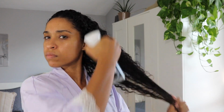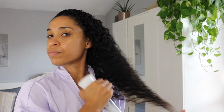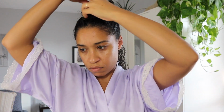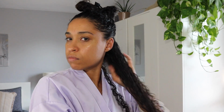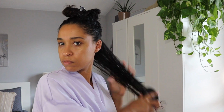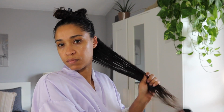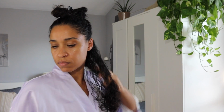But of course I want to keep spritzing my hair throughout the styling process, and this just ensures that my hair remains frizz free. You always want to apply product to either really soaking wet hair, or, you know, try and keep your hair as wet as possible to ensure that it will dry frizz free. I'm also passing my tangle teaser through again just to get rid of any last minute knots and to smooth the hair and the product into my hair.